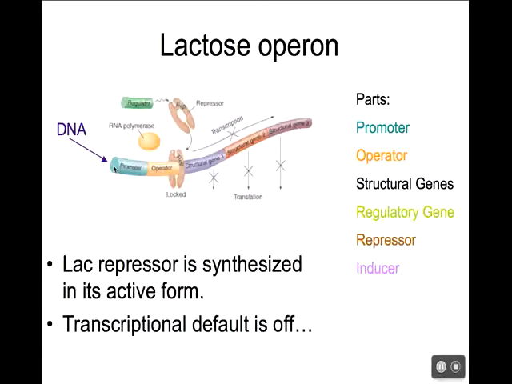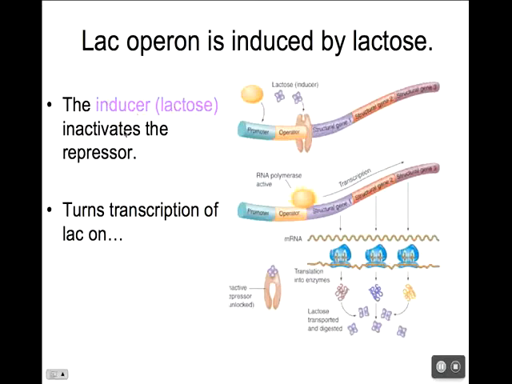Now what's going to show up in the media to change this scenario? What's going to show up for the cell to want to start transcription, of course, is lactose. Lactose acts as what we call the inducer. Lactose binds to the repressor and it deactivates it. Right? Inducers inactivate repressors. So lactose shows up, it binds to the repressor, inactivates it, so it falls off the operator. Now RNA polymerase can bind to the promoter and do transcription. Transcription occurs, you have mRNA, translation is done, you get enzymes, and the enzymes digest that lactose. Right? Turns transcription on. This is why we call it an inducible operon. It's normally off, but it can be turned on or induced to produce those enzymes.